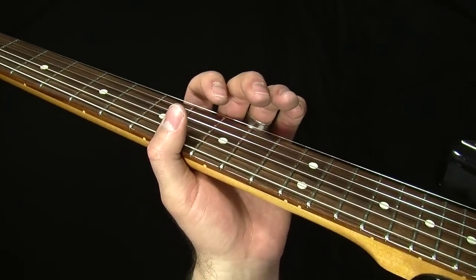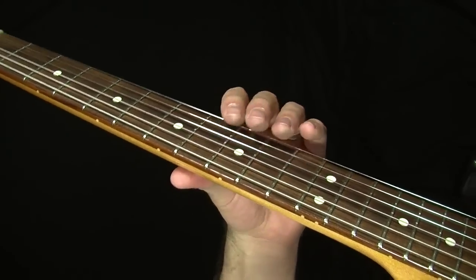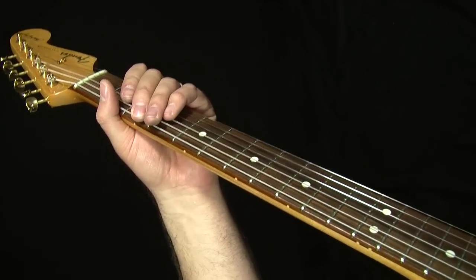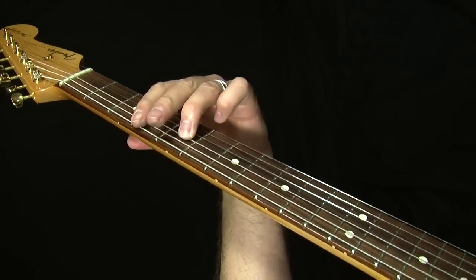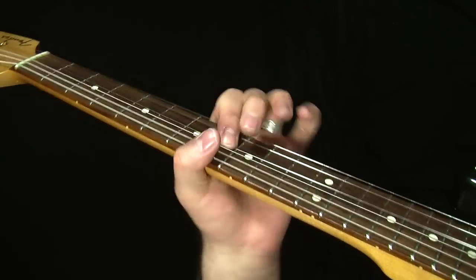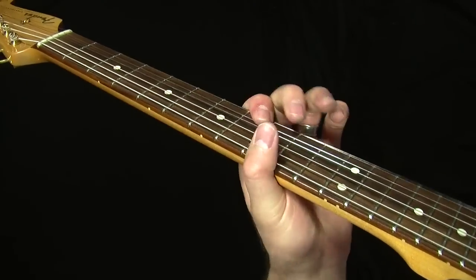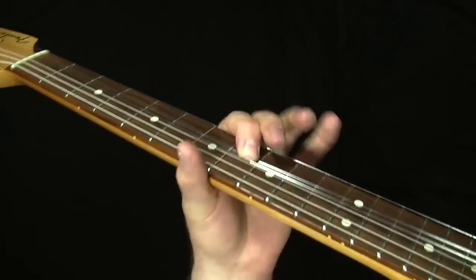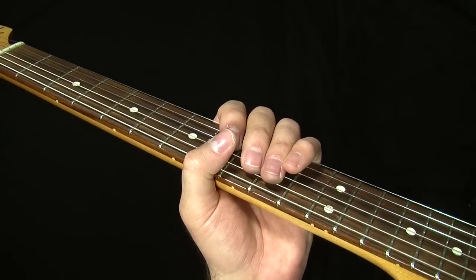I'll play it again in slow motion at the end, but I went through all the notes — you should be able to get it. Once again, a reminder: this happens right as you go into bar five, so after you get through the first four bars and you're right as you get there, wait for that beat — and that's where it will fit in a 12-bar blues progression.